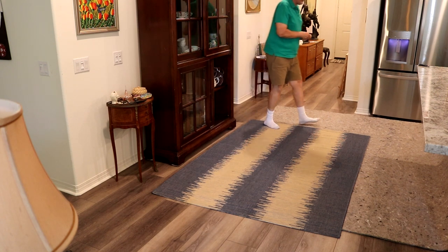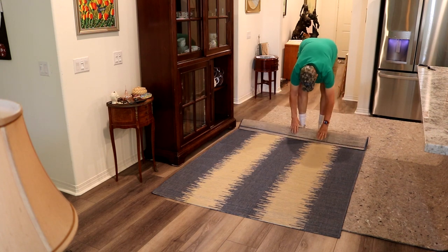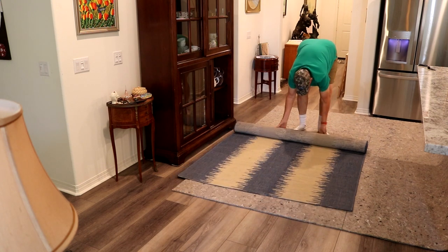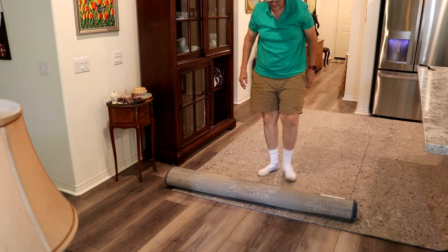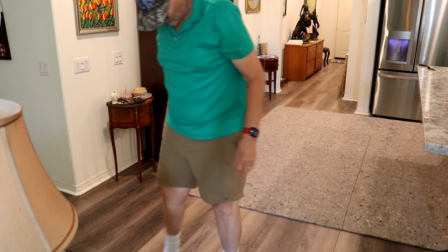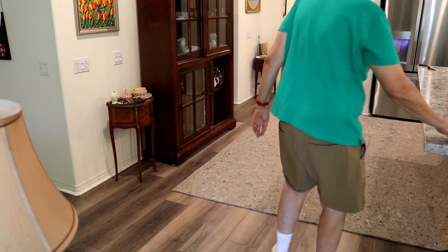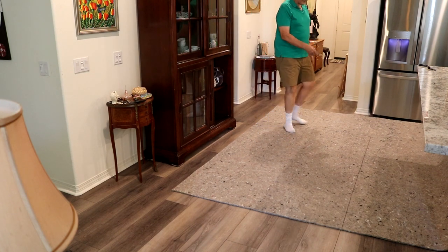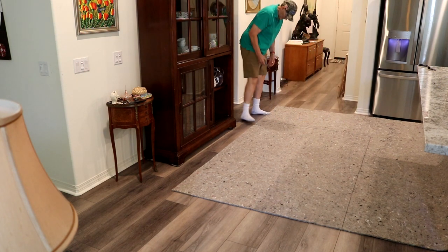Okay, let me show you what that looks like. Let's kick this out of the way. Okay, and what we're going to do now is just sit on my butt, and I'm going to simply cut this out. Then I will fold the extra bit, and I will put it in the garage until later, when I do my next project.